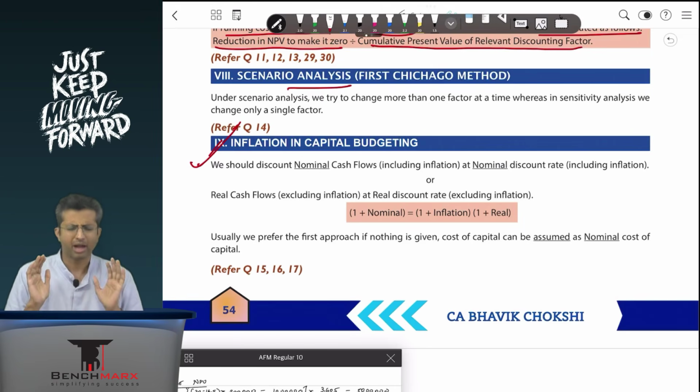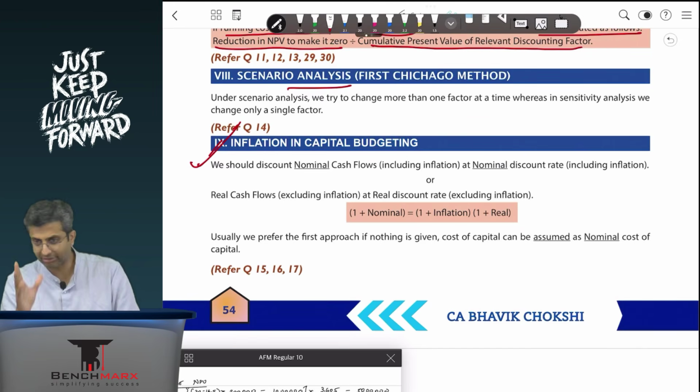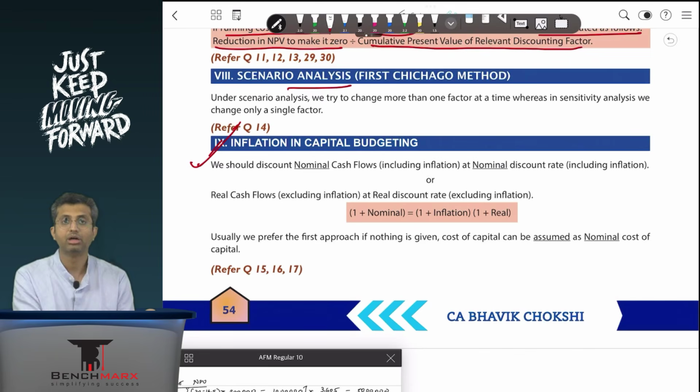In my opinion, ideally your cost of capital, if it is only given, they have not told you it includes inflation, they have not told you it excludes inflation, then it should be assuming nominal. That is my understanding, but my understanding matters less. What the institute does matters more, which means unless the institute corrects, if an advanced capital budgeting question comes, then we will take cost of capital as given: if it is given including inflation, then including inflation, excluding inflation, then excluding inflation. If nothing is given, we will assume this is the real rate for advanced capital budgeting type of questions. But for IFM, International Financial Management questions, if nothing is given, then the cost of capital is taken to be including inflation. So nominal. So that is an inconsistency, but I can't do much.